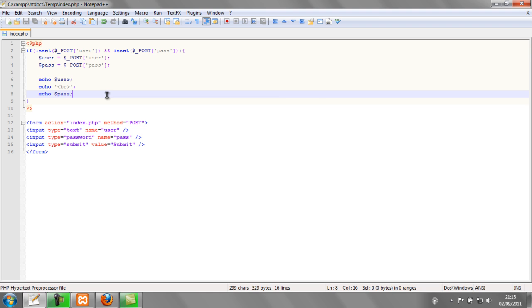So if I save this and refresh, I'm going to type in something into here, something into the password field, and hit submit. Now what should hopefully happen is these will be stored into two different PHP variables, and then these variables will be echoed out onto the screen with a break between them.